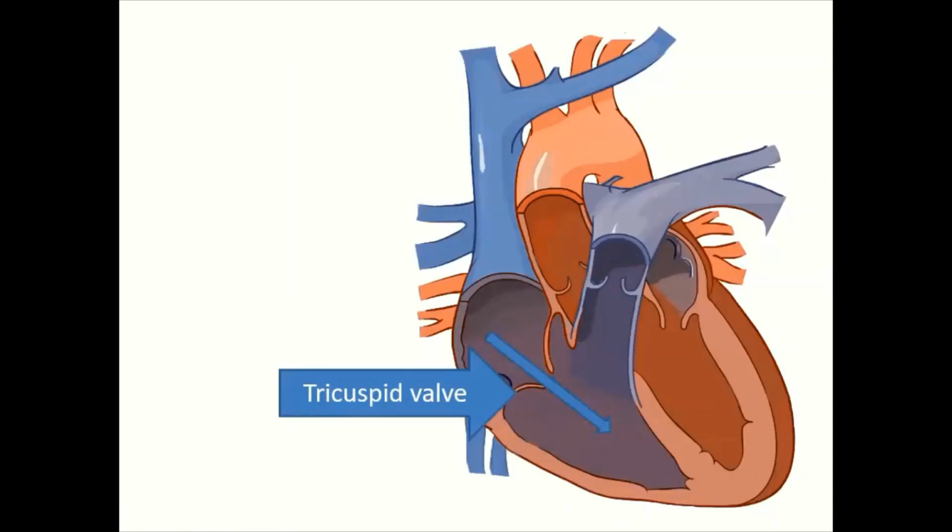Okay. So to know the function of each valve in the human heart, you should know the blood circulation, the flow of blood. So this one is RA and this one is RV. From RA, the blood goes to RV. So what is the job of this tricuspid valve? The job of the tricuspid valve is to prevent the backflow of the blood to the right atrium, because the normal flow is going down. So this valve prevents the backflow.